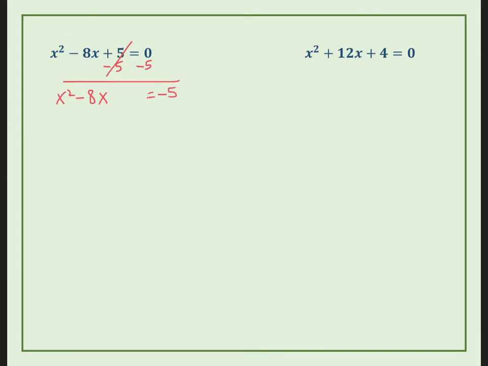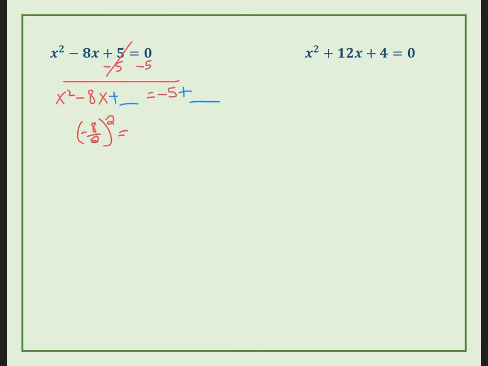Now, where do we get the term that's going to go right here? So whatever I add on this side, I'm also going to add on this side. So remember, to get that value, and it's always going to be plus a number, and whatever I add to one side, I'm going to add to the other. So the work is to take half of the b value and square it. So we are going to take half of the b value, and whatever we get, we're going to square it.